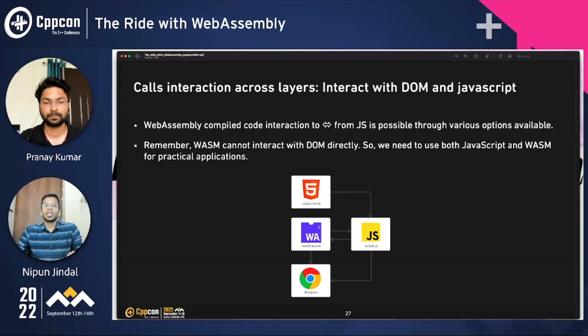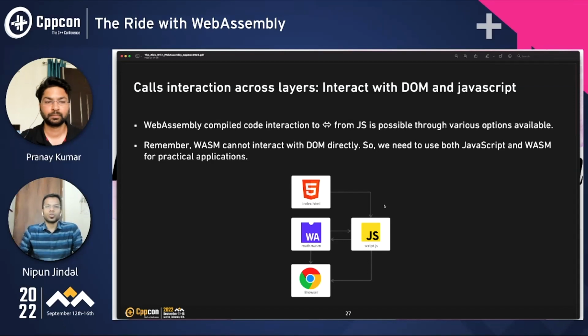Now, if you see, there is a break, there is no linkage between the WASM file and the HTML file, and that's because the WASM cannot directly contact or call the DOM APIs. It cannot manipulate the DOM itself. So it needs to go via the route of script, JS, or basically the JavaScript, and then JavaScript can actually manipulate your DOM. And then WASM will directly run on your browser, and JavaScript can interact with the browser as well as HTML. So that's one of the things to remember.